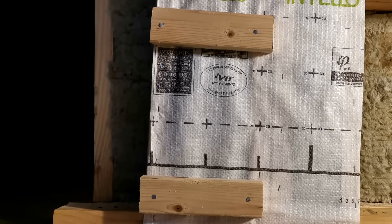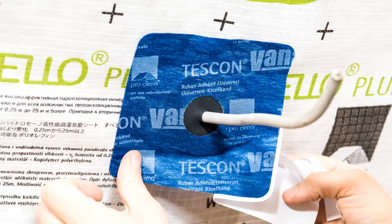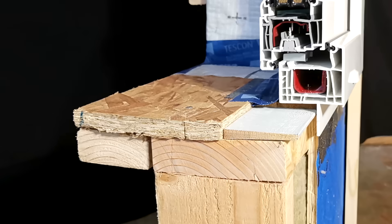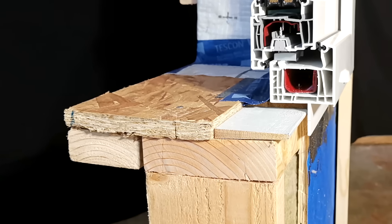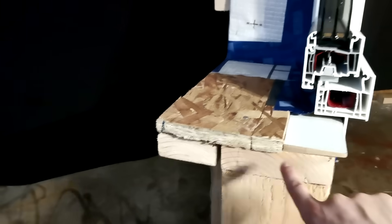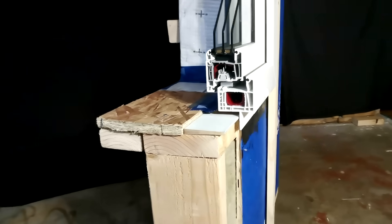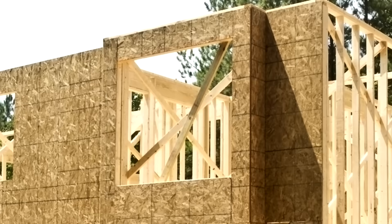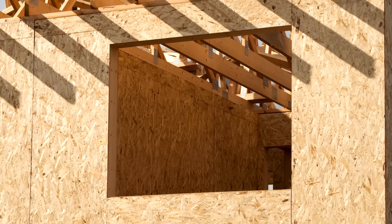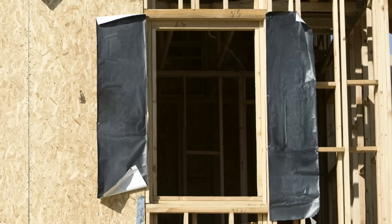Then we have some 2x3 horizontal strapping, which provides a service cavity for things like electrical conduit and plumbing runs without puncturing the Intello membrane, and it will serve as a fastening base for our drywall layer. Now let's talk about windows. We're tying in the exterior framed wall with the interior framed wall using a piece of 3/4 inch subflooring that's been ripped to span the gap created by the cavity space, running that ripped 3/4 inch subfloor around the jambs and on the underside of the header. This creates a really nice uniform substrate to work with as we go to install the other window components. The thickness of the 3/4 inch subflooring needs to be accounted for when sizing the rough openings — adding 3/4 inch on either side reduces the rough opening by 1.5 inches in each direction, so this needs to be accounted for, otherwise the windows that you order won't fit.